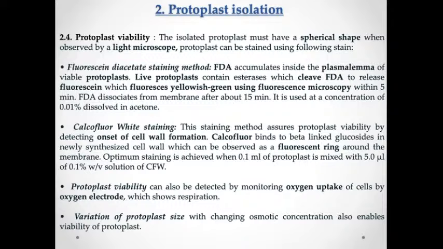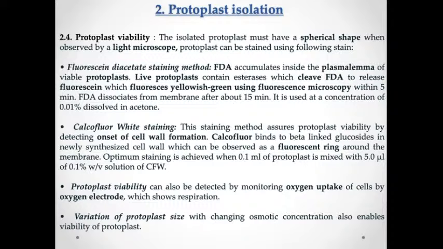FDA accumulates inside the plasmalemma of viable protoplasts, and live protoplasts contain esterases which cleave FDA to release fluorescein, which fluoresces yellowish green under a fluorescence microscope within 5 minutes. FDA dissociates from the membrane after about 15 minutes, and it is used at a concentration of 0.01 dissolved in acetone.